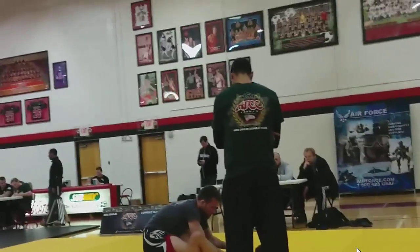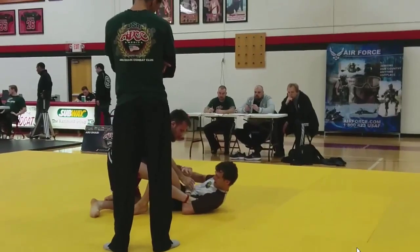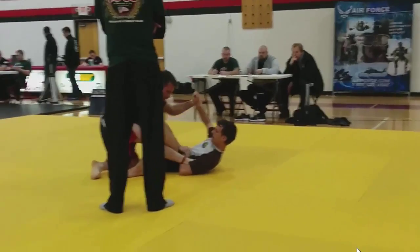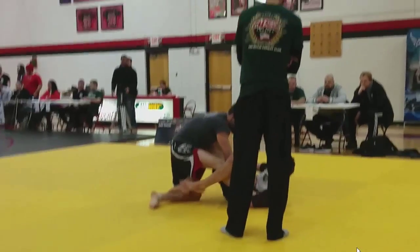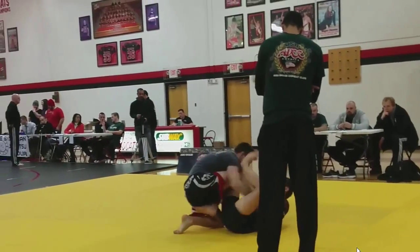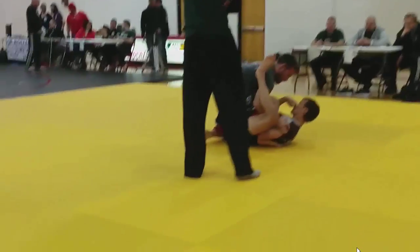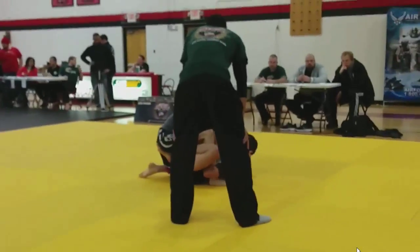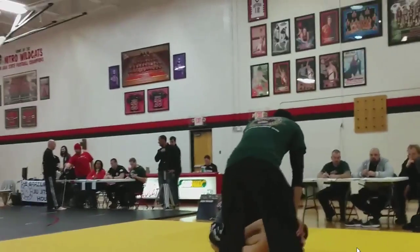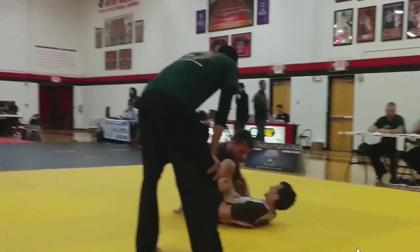My footlock from this position isn't the best. I'm working on it. It's getting better, but still not that great. So we're going to see in a second, I'm going to transition to the move that I usually do from here. So with my left leg, I'm going to go one-legged X right here. And now in a second, I'm going to kick him up and get to my feet, try to go for the sweep.